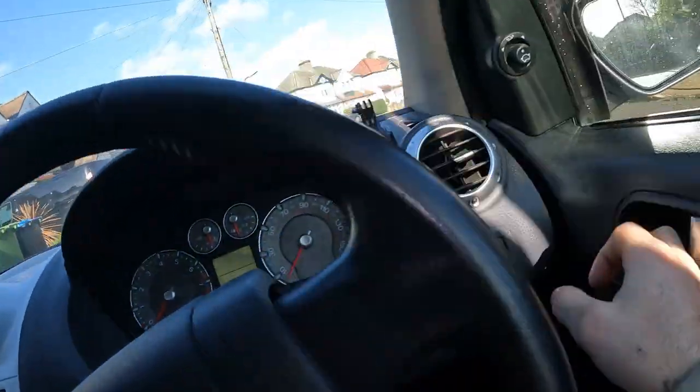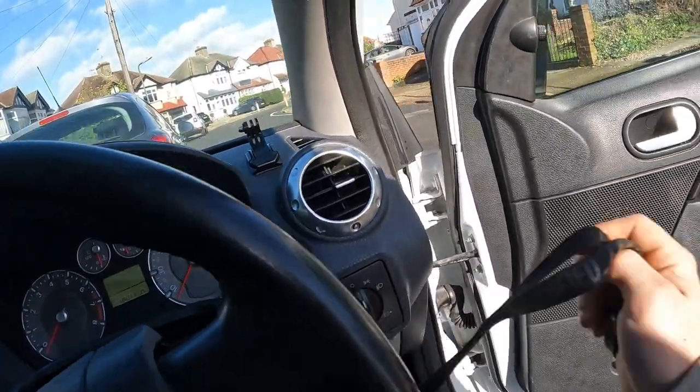And then what I'll do now is just open the bonnet and show you. I'm gonna keep this bit just to get out of jail anyway, just in case something happens and I run into a bit of a scenario. So I've got it. Just put the other stuff back in the box. But yeah, I think the bit from mounting cost me about 20 quid. Sounds a lot, but it's one of them. You've got to do what you've got to do to make stuff work. So let's go outside the car now and show you under the bonnet.